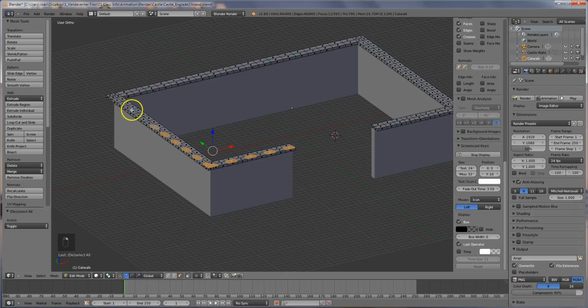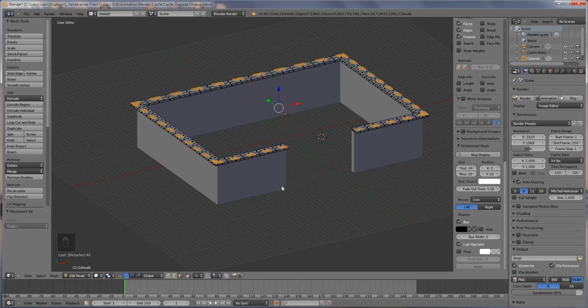I'm going to pause the video so I can go all the way around, but that's what you're going to do. You're going to right click, and then when you get to the corners, you're going to select all 3 of those. I'm going to pause the video so that you don't have to sit here and watch me do all this, and then I'll be back after I've chosen all the ones that I want to extrude.